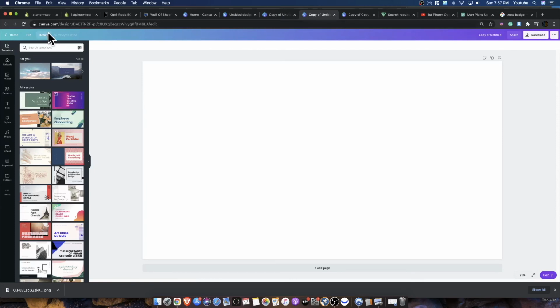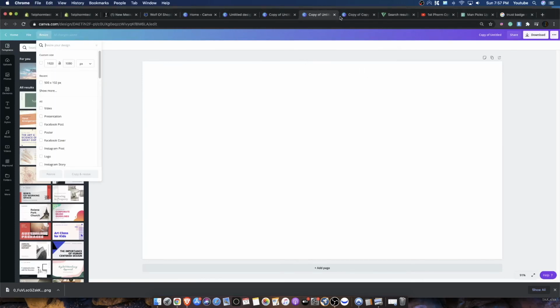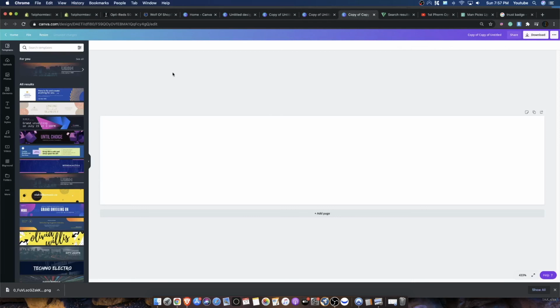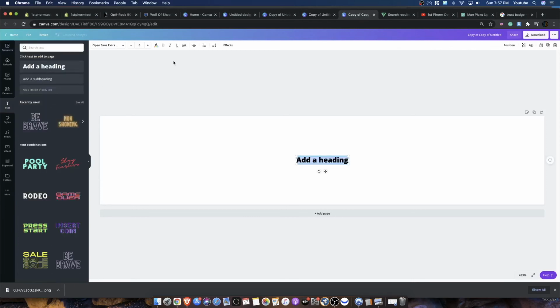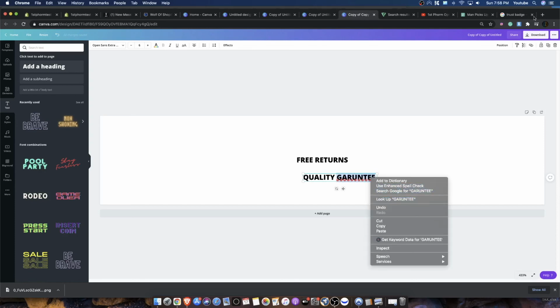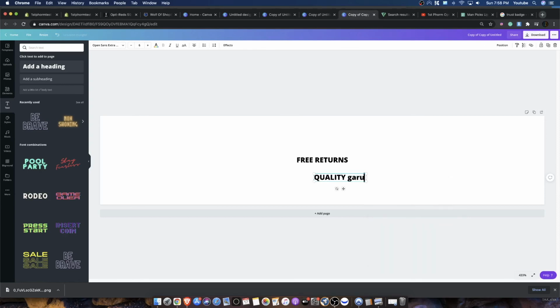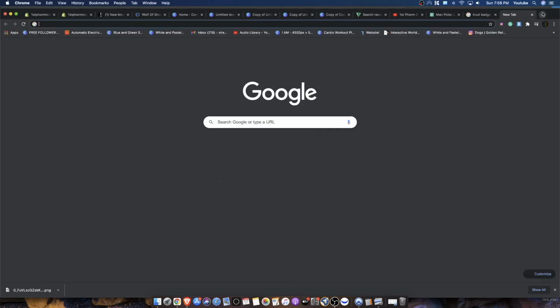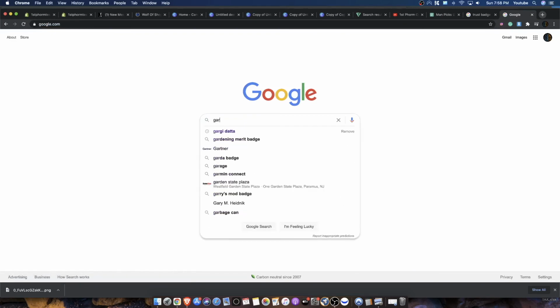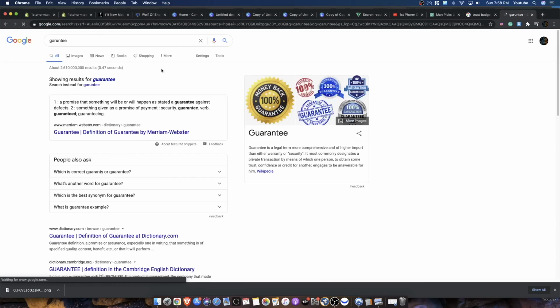Here is our copy, I believe, or maybe this is it. This is it, rather. And what are going to be some benefits? So we want free returns, right? So free returns is one of the things. The next thing we're going to have is, let's say, a quality guarantee. And spelling is very important here, so we got to make sure we're spelling right. Let me search how do you spell guarantee. And there's no shame in this, guys. Spelling makes a huge difference. So guarantee. There we go.